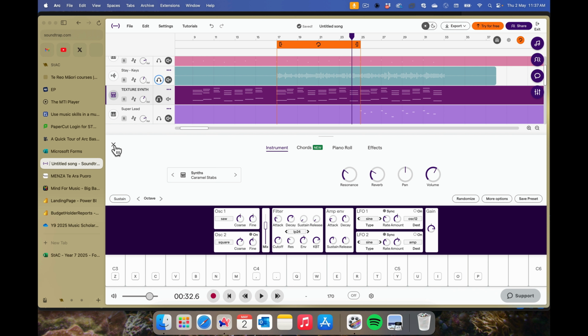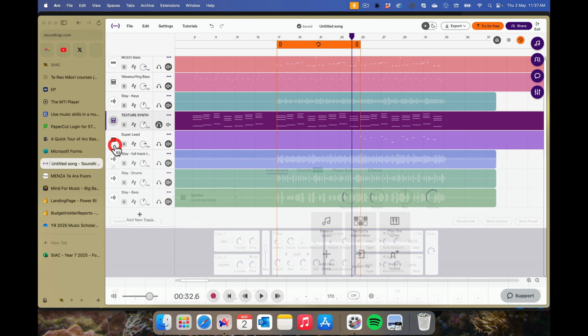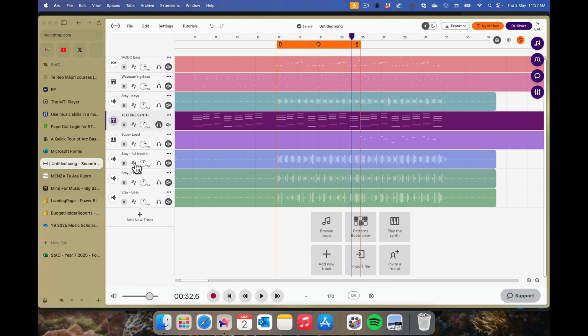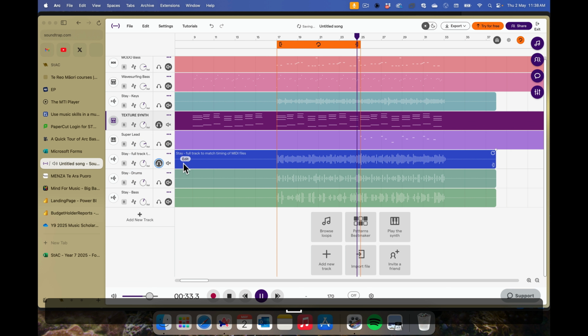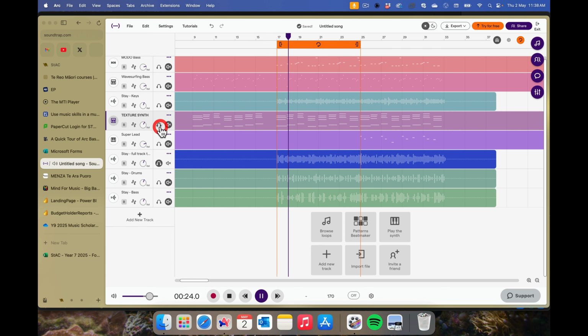Okay, so that's 2 of the tracks. I encourage you to also do the same thing with the bass track, and also to sit down and create your own drum beat as well. Do some finger drumming on the keyboard to put in the drum beat that we were hearing in the original full track. This part here. So find the right kind of electronic-y type drum sound as opposed to acoustic type drum sound, to try and create that drum beat in there as well.